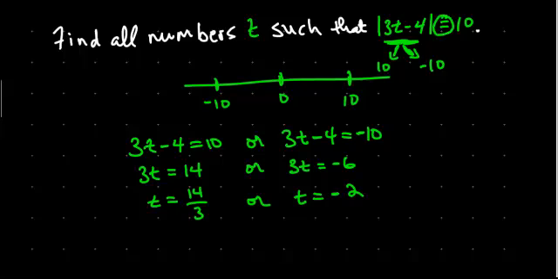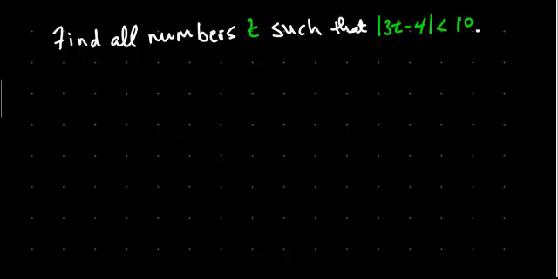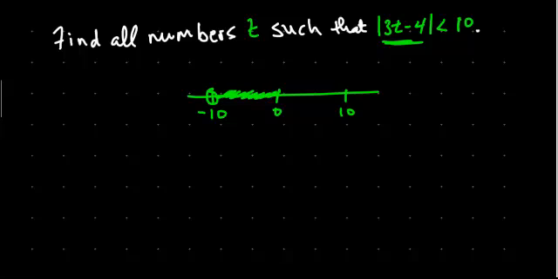So again, equals. So we're going to do the same problem and change it just a little bit. Let's look here at number 5. The same problem, but now we have the absolute value of 3t minus 4 is less than 10. Here's 0, negative 10, here's 10. Okay? If I say that the absolute value of something, no matter what that something is, is less than 10, that means it can't be bigger than or equal to 10, so it has to lie in here, or the distance between 0 and 10 is less than 10 for everything inside here.